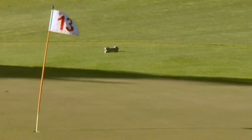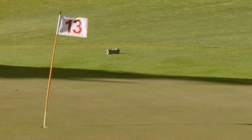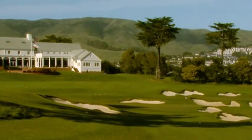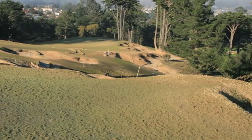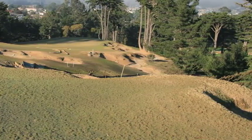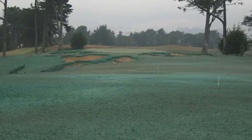Located near the airport, not too far from the San Francisco Bay, California Golf Club has to deal with wind on a daily basis. Because of the windy conditions, they developed a unique method to seed the greens. We seeded first, dimpled it in, and then we used a hydroseed mulch and capped over the top just to hold everything in place. So by hydroseeding and keeping everything in place, it allowed for great moisture retention.